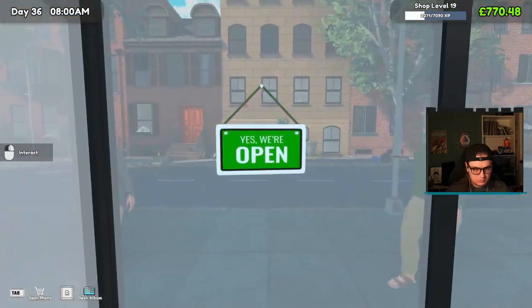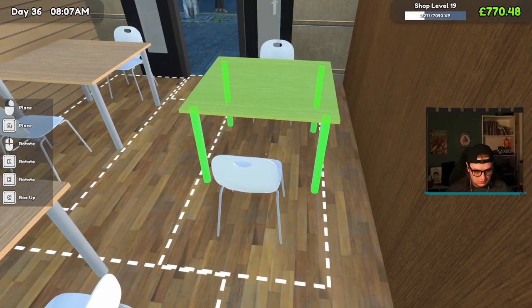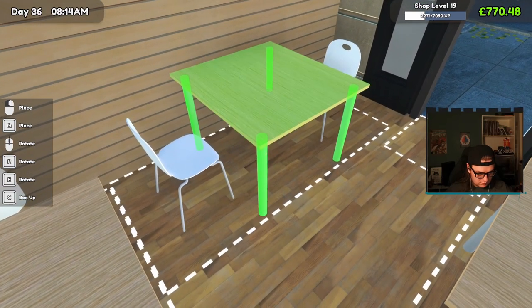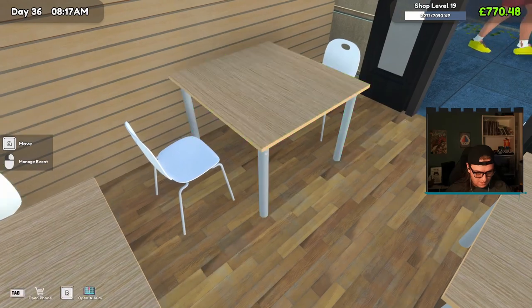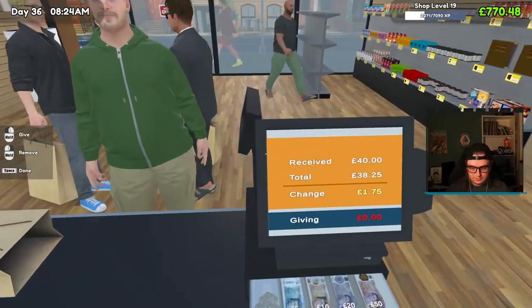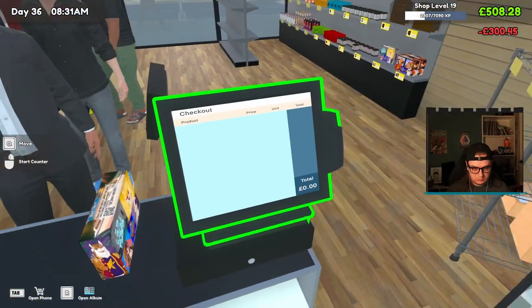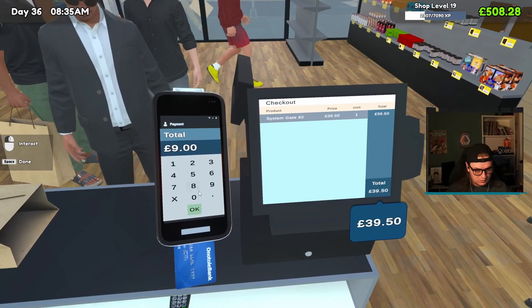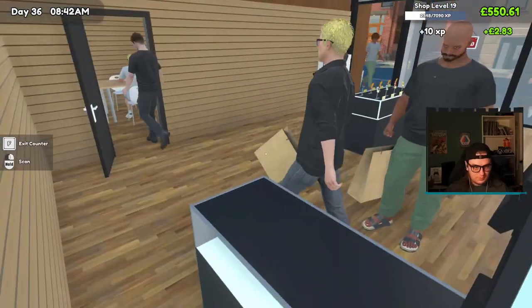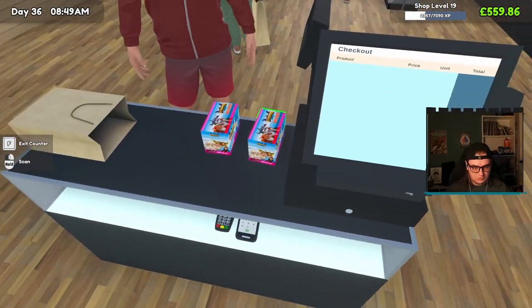Alright, that's on. Cool. Oh, I've got to move this table. I'm just going to move it to like there. I'm just going to move this up to like there. See if that'll stop people glitching through the fucking wall. Right, let's see if that solves our issues. Pay our bills. 39.50. Hey, there we go. That should now solve our smelly boy problem.